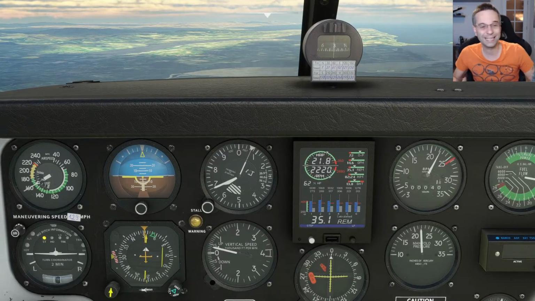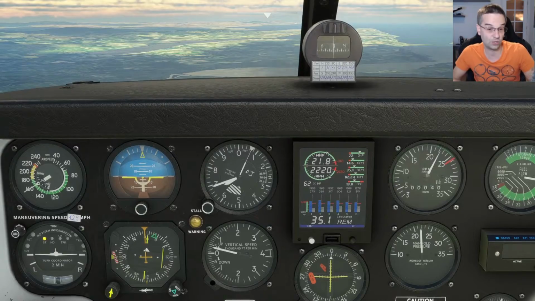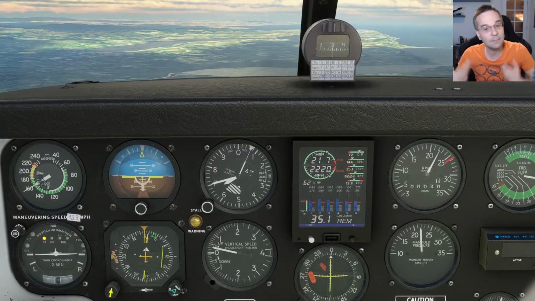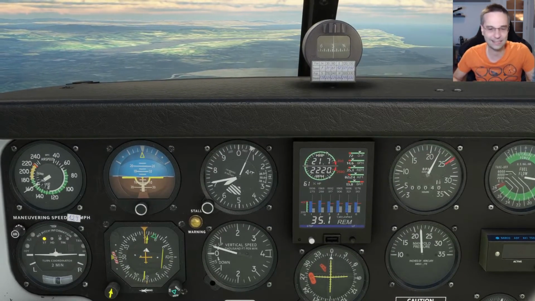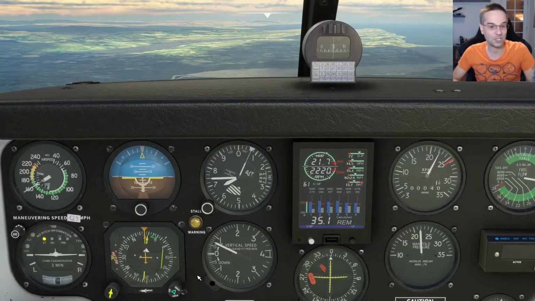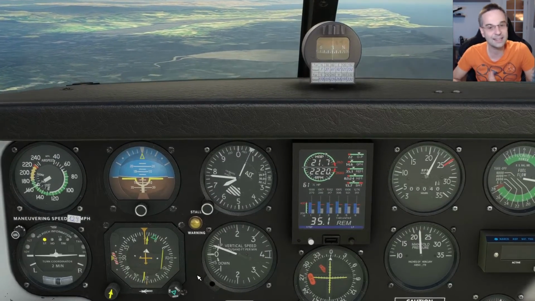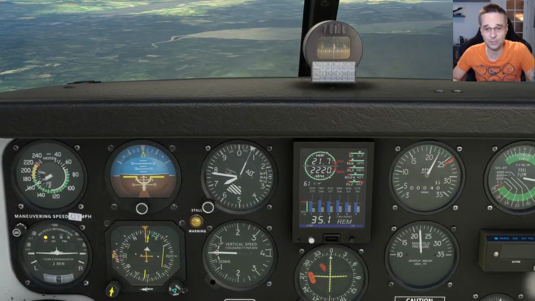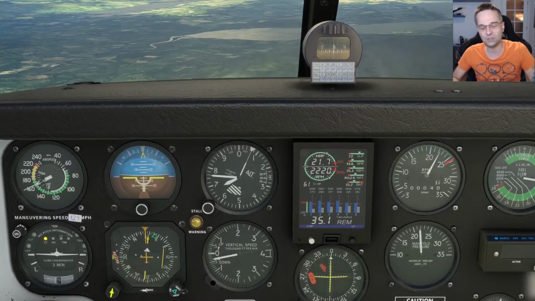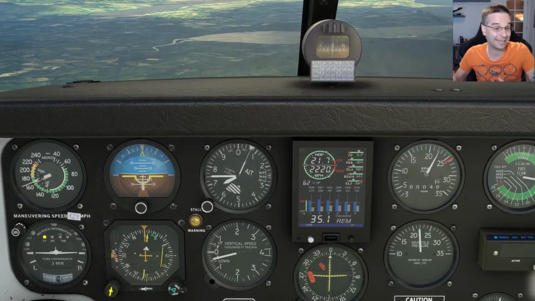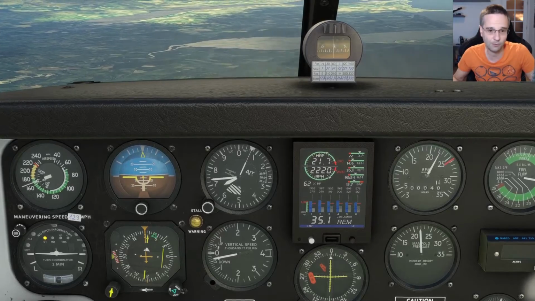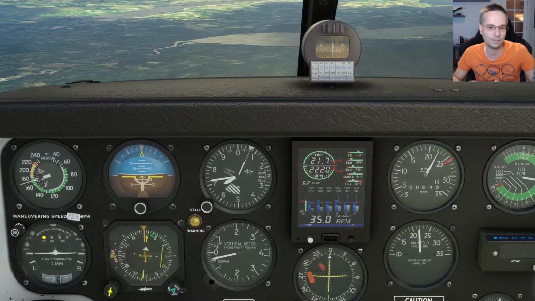But if you're flying in any type of wind or there's turbulence, the compass can tend to bounce around a fair bit and it doesn't like to settle down. So what I actually do most of the time is just press the D key every 15 minutes or so, and that's going to automatically reset the HSI to the magnetic compass's value for me, and it's going to save me just that little bit of work.